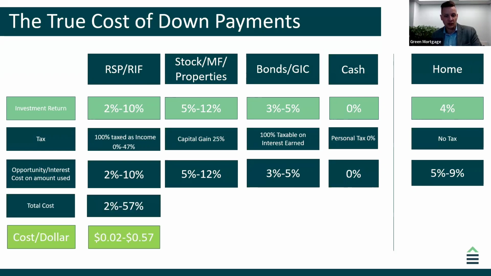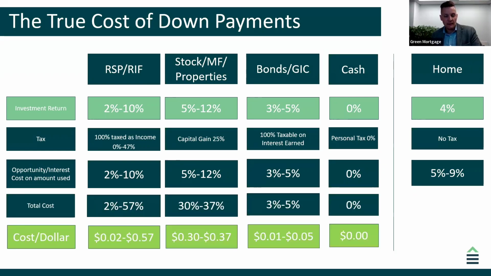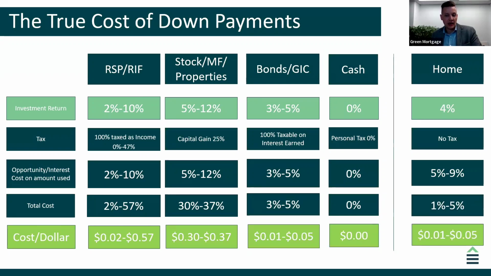And so if you really look at the total cost here in each example, it may actually be cheaper in general to be borrowing money out of the home instead of drawing out on some of these other investments. And I know it's more complicated than this, of course, because if you have money in RSPs or in a RIF, you do have to take it out at some point, so you do have to pay tax on it. But if you have to pay a large lump sum of tax by taking too much of it out at a certain juncture in time, instead of having a proper tax plan, then that can be more expensive.